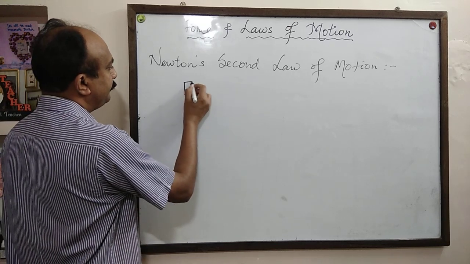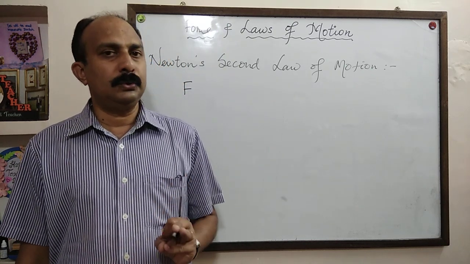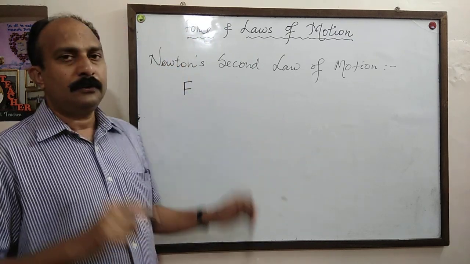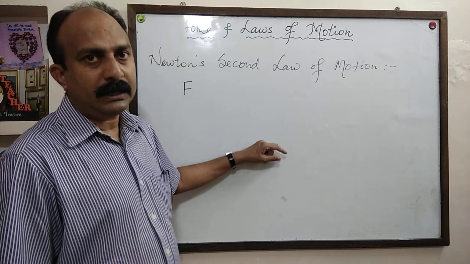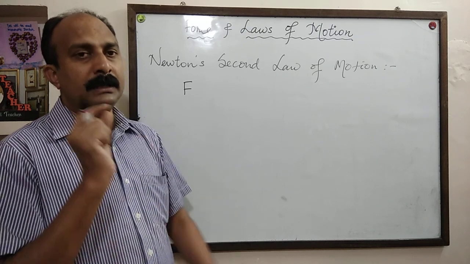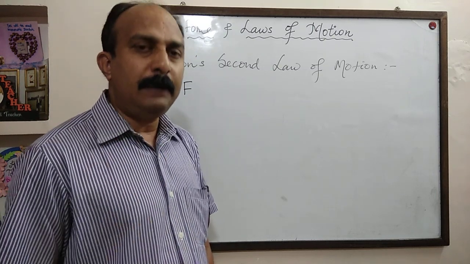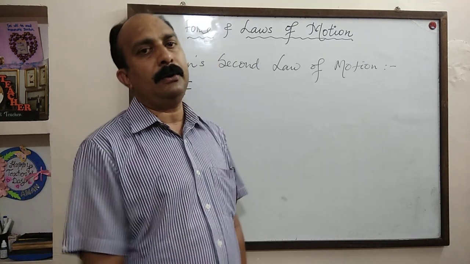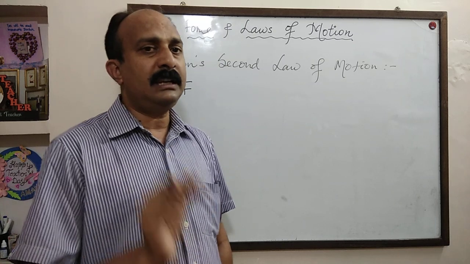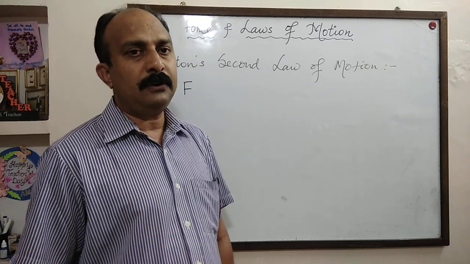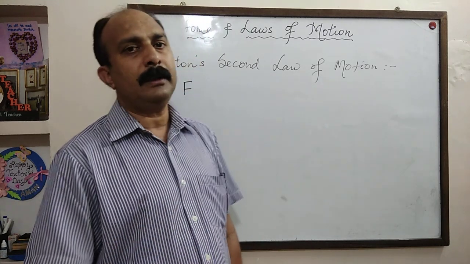So mathematically we can say, suppose a body of mass m, small letter m, has initial velocity u, and by the application of force F for time t, small t, its final velocity has become v. When you explain Newton's second law of motion, you have to write all this. First you write the statement. Newton's second law of motion states that the rate of change of momentum of a body is directly proportional to the amount of force applied on it. Now you can write in the next paragraph. Let a body of mass m have initial velocity u. By the application of a force F, capital F, for time t, let its final velocity become v.